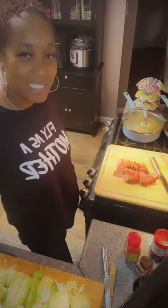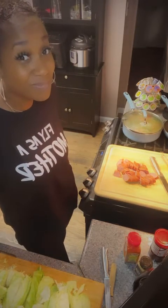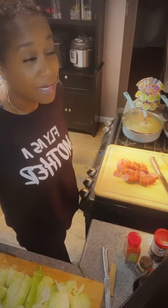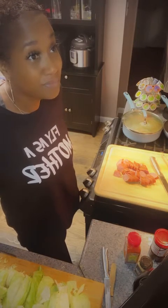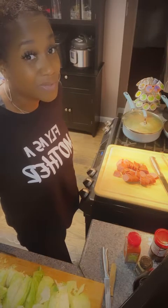Okay, so the cabbage... You know me, I'm old school cook. I just look at it. But if I had to quantify the time, I would say it's going to take about 25 minutes.